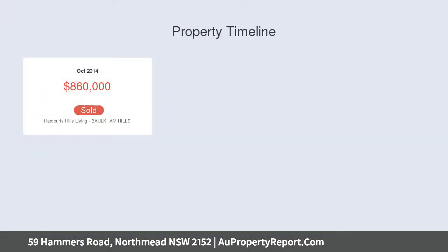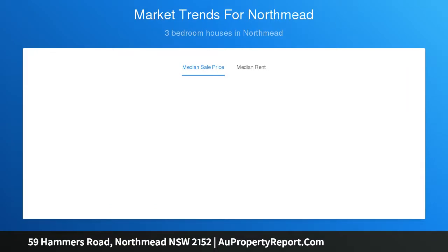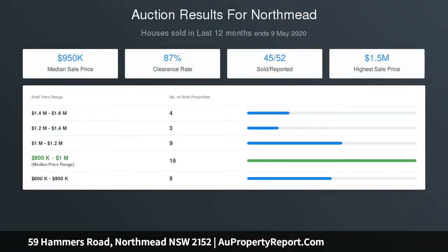Single-level layout bathed in abundance of natural light, separate two-bedroom granny flat located at rear of property. Paved courtyard offers ample space for outdoor entertaining, streamlined modern kitchen equipped with stone benchtops. Large bedrooms are well-appointed with built-in wardrobes, oversized master bedroom next to full family bathroom, beautifully polished timber floors, high ceilings throughout.